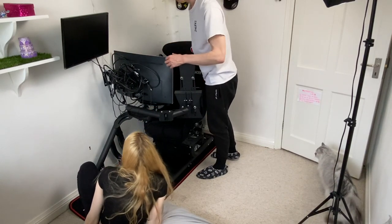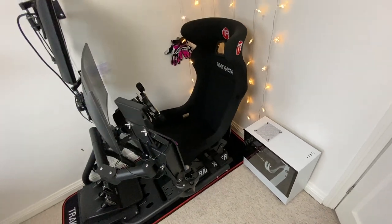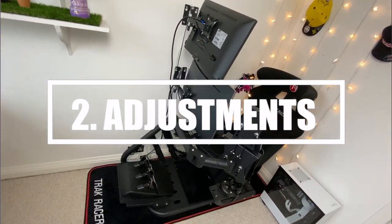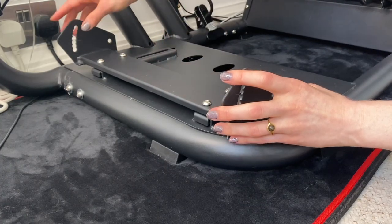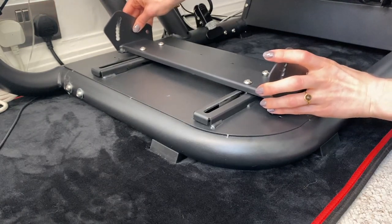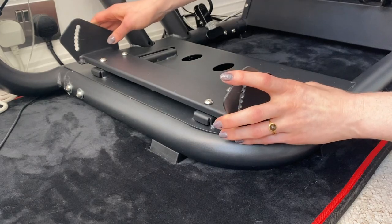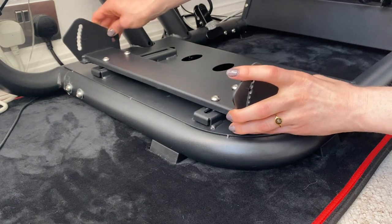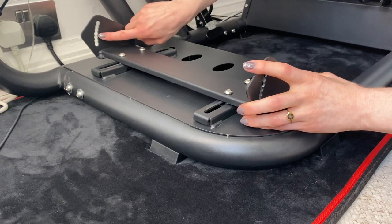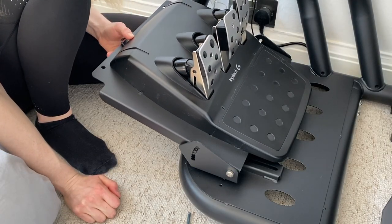The Track Racer R6 MC3 offers many adjustment points to customize your sim racing experience. Starting with the pedals, you can adjust them in two ways: first with the slide, which allows you to move the distance of the pedals in relation to you and the steering wheel — sliding backwards and forwards. Additionally, you can fix the angle of the pedal plate, with seven different points for this adjustment corresponding to a movement of up to 25 degrees.